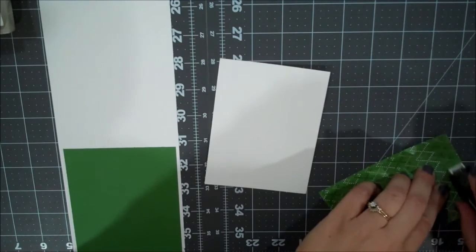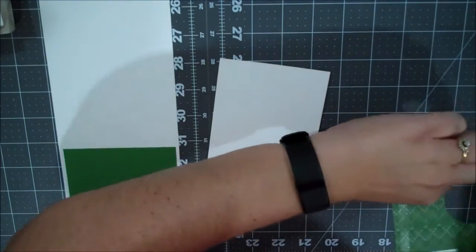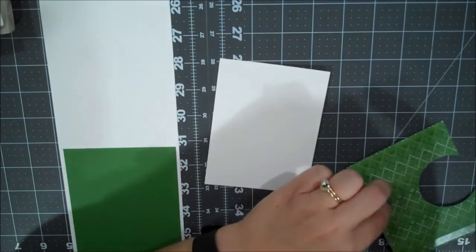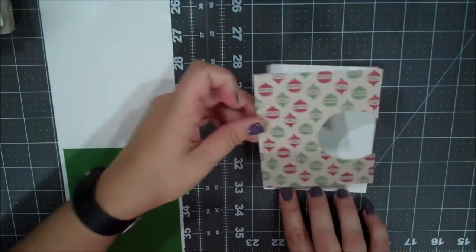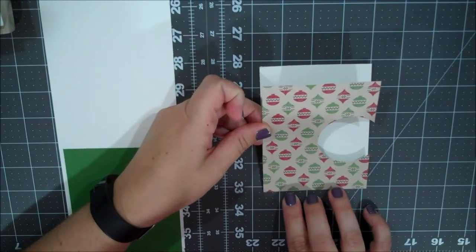I love all these DSP sets. They're just so beautiful. Am I stuck here? Alright. So now I'm going to do my best here just to line these up.